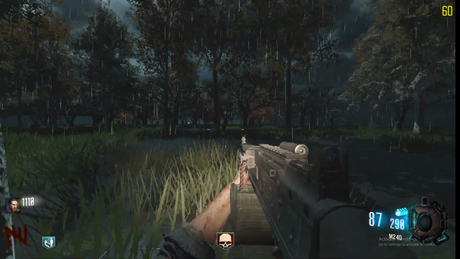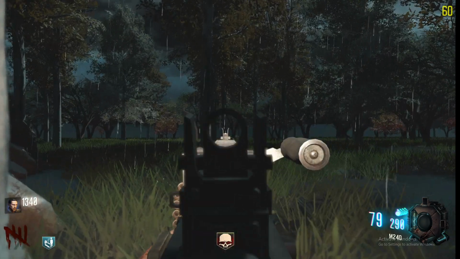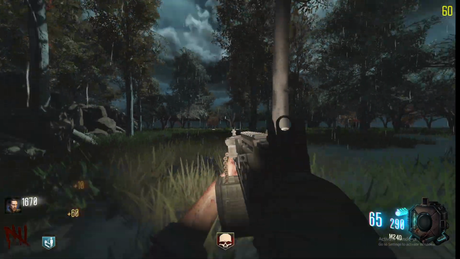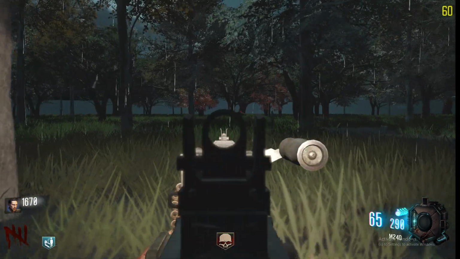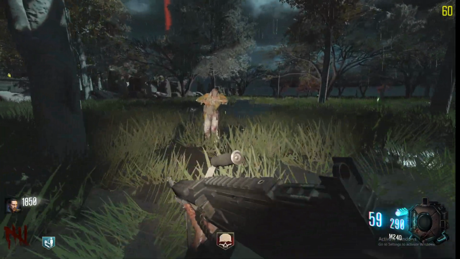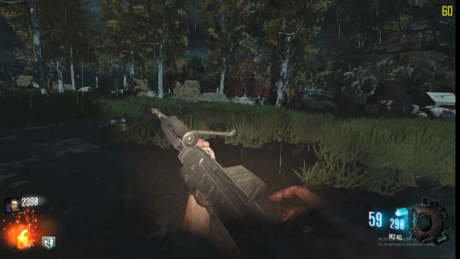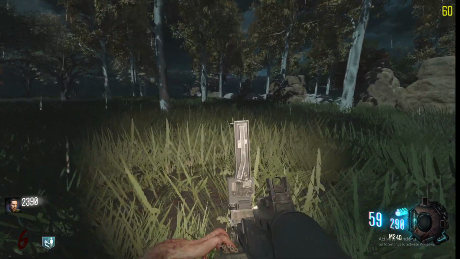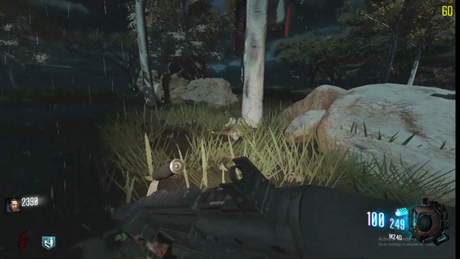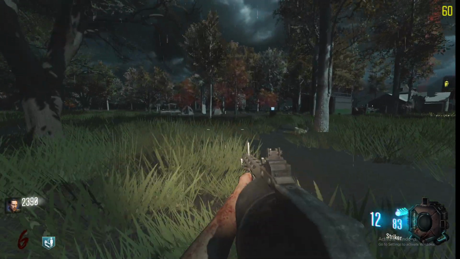Insta-kill. Slow zombies, they're spawning across the damn map. Like, fetch me their soul. That I like.